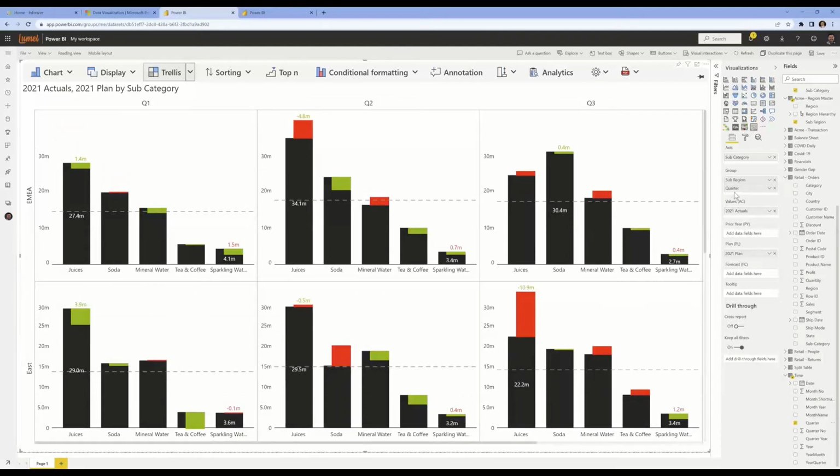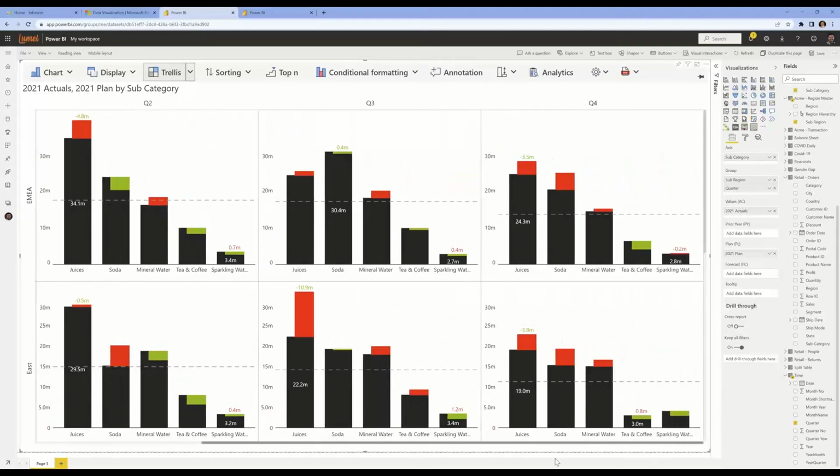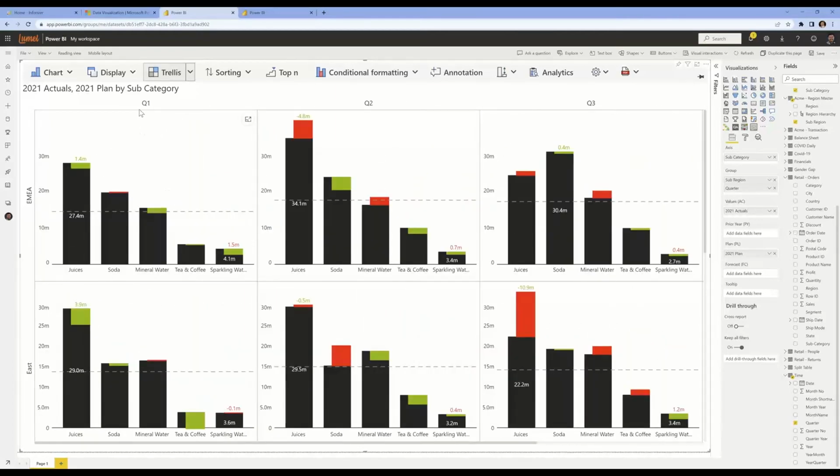You will notice we have a scroll. Now you can actually see by quarter. The quarter now acts as the Z dimension. So you can see the performance and you have a pretty robust sorting capability as well. You can sort by category, row group, column group, all of that.